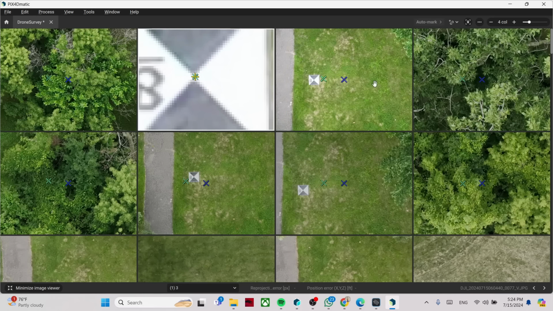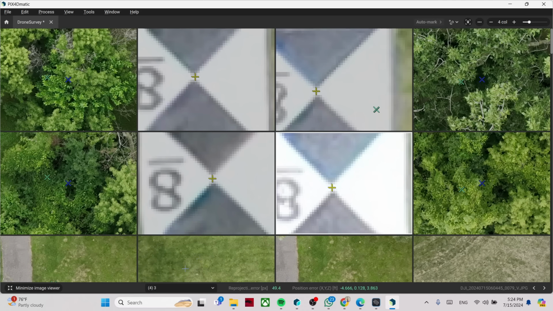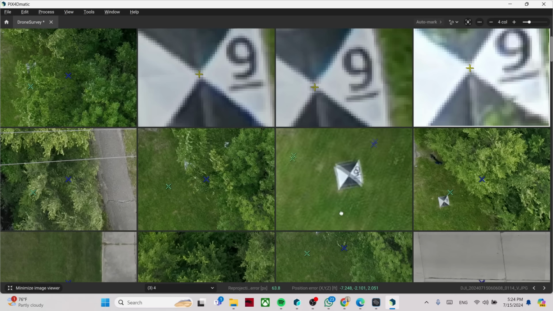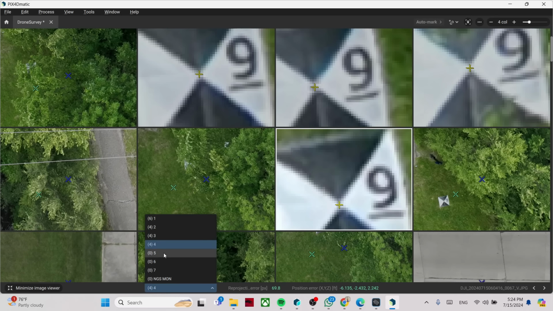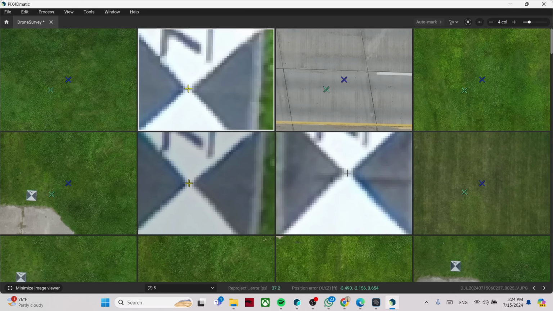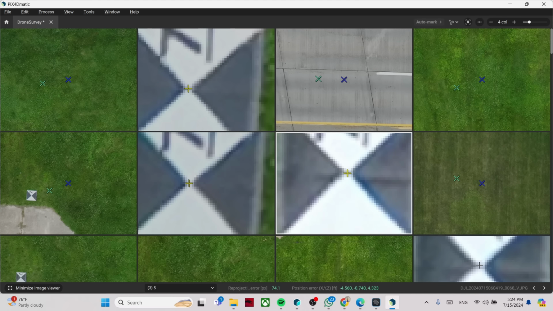Or not, it doesn't really matter, as long as you have a clear contrast between black and white, or whatever 2 colors your target has. Point number 3, here we go, center, here's the center, all right. Point number 4, okay, good. Point number 5, just georeferencing the center position of the target.